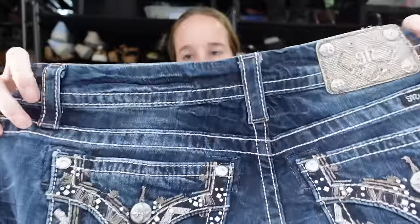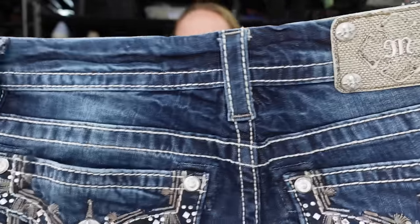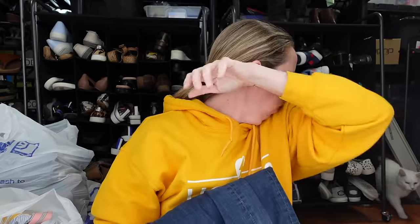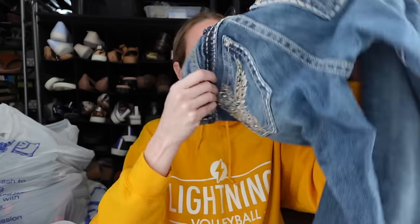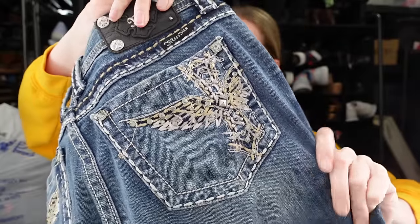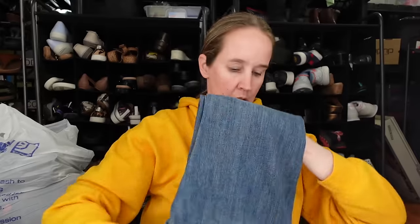This one's got a gold sparkly patch — how fancy. This one is a size 30 and it's the mid-rise curvy boot, so some embroidery, rhinestones, embellishment there, a little bit of a darker wash. More Miss Me, size 30, these are the boot cut. Again, these ones almost look like a cross on the back. There's not really that much for me to say about these so I'm just going through them quickly, but I was excited to find them all together.